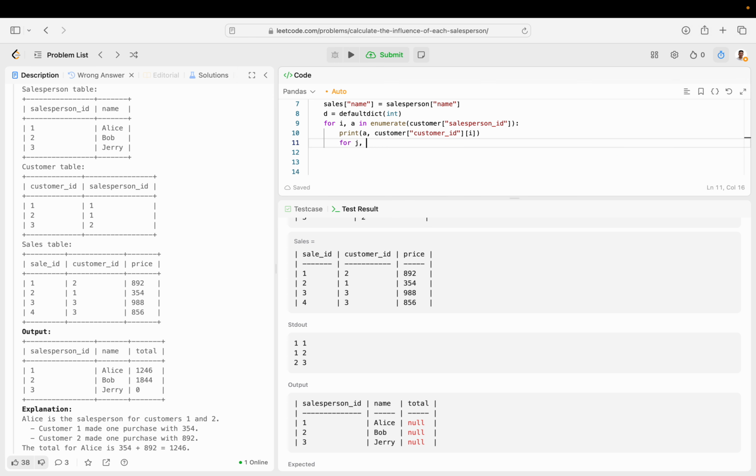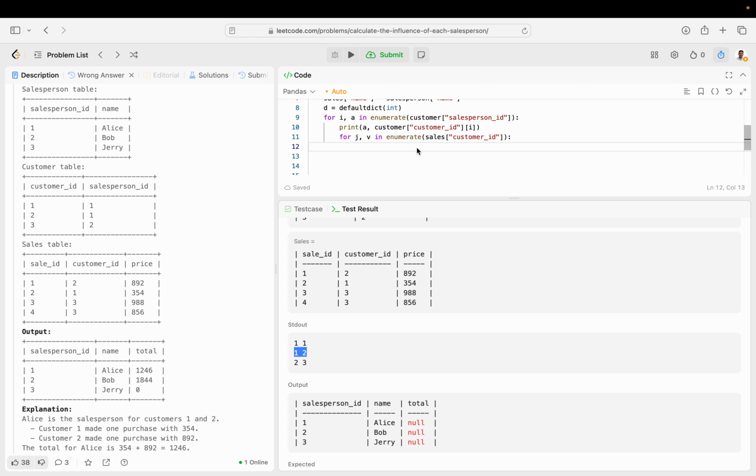So for J, V in enumerate sales customer ID. So we have to somehow group these by 1 and 2.